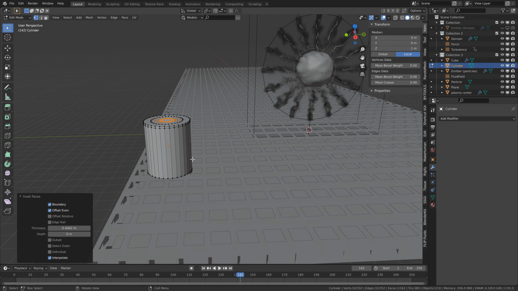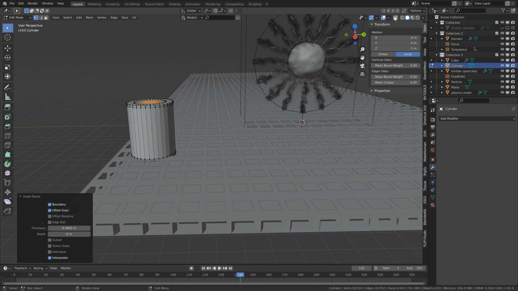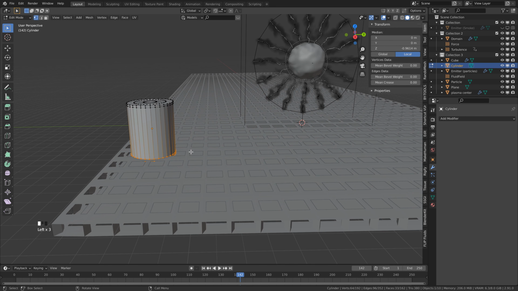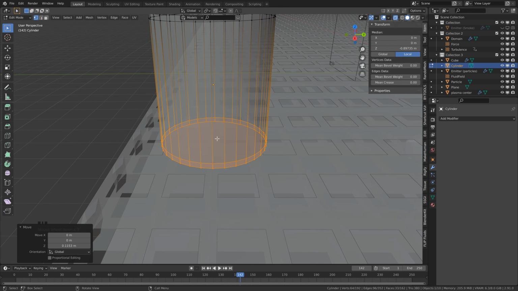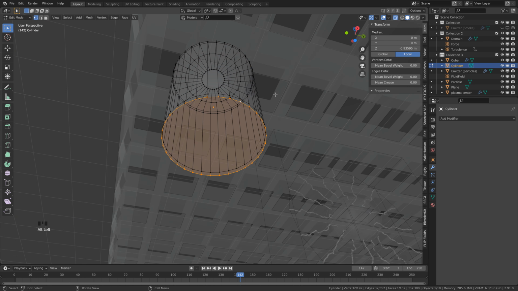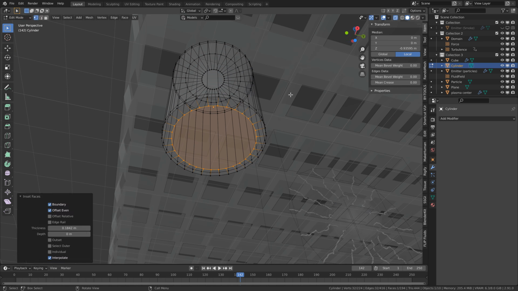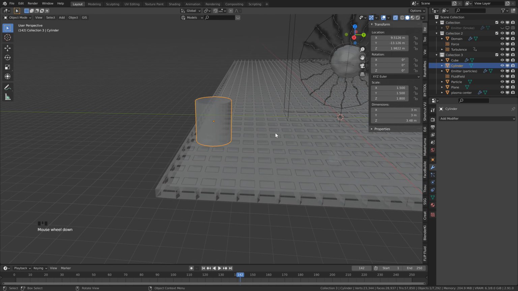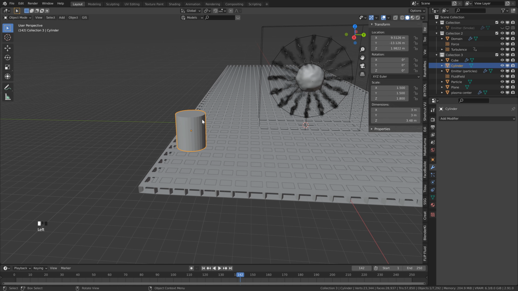You can see that this is slightly underneath the ground, so what you can do is turn on the X-ray toggle and just select all of these. Then we'll turn it back off, hit G, Z, and we can just bring this up. Turn the X-ray toggle on once more, hit the decimal key just so that we can orbit specifically around our cylinder. Then Alt-click this bottom edge and drag just to add some more geometry on the bottom as well. And then that's it. Tab to go back into object mode. Right-click Shade Smooth, and then we can add a subdivision surface of 2.